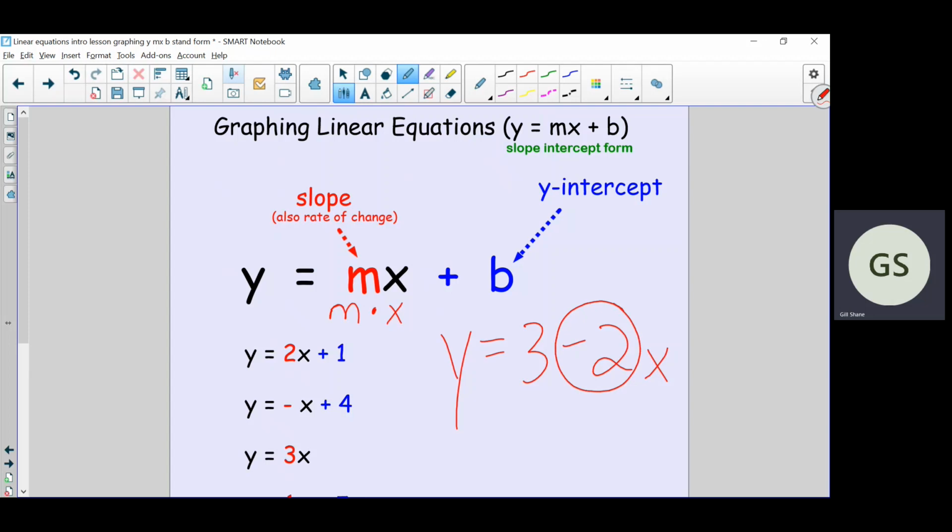Slope never has the x in there. -2 is the slope. Felt like you said that the slope was -2x. You couldn't have possibly said that. Right? There's no way you would say that. Good. That's what I thought.